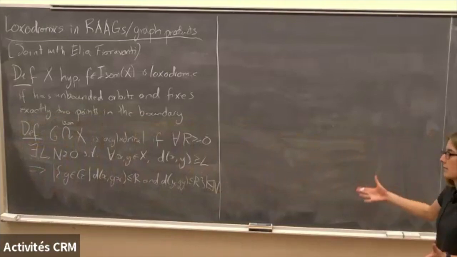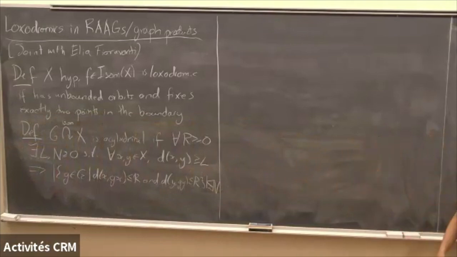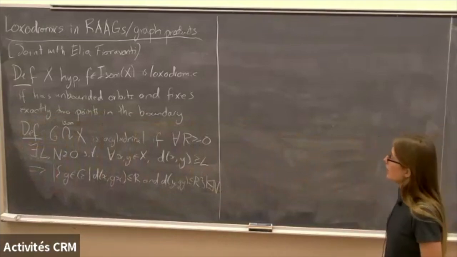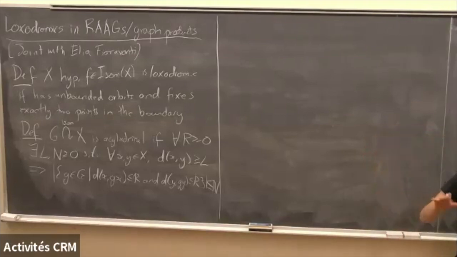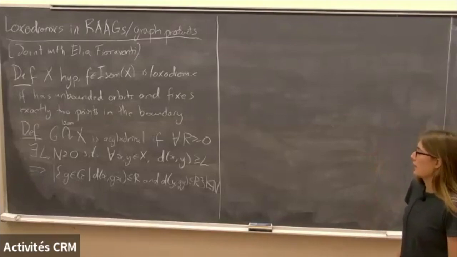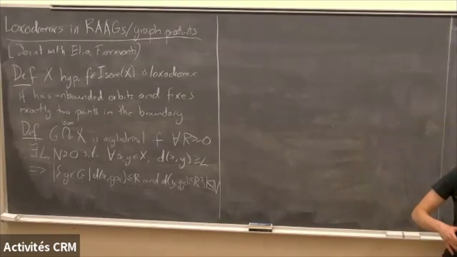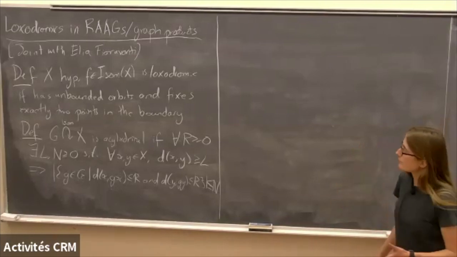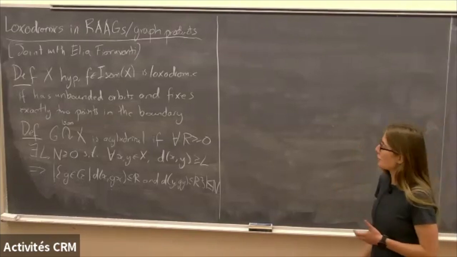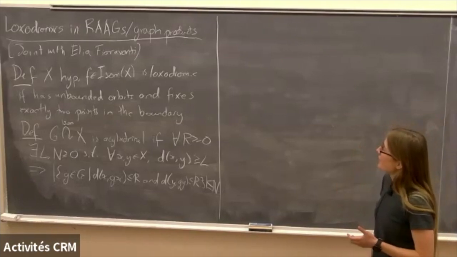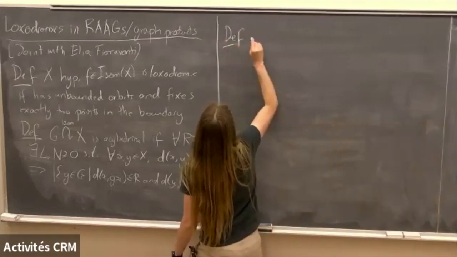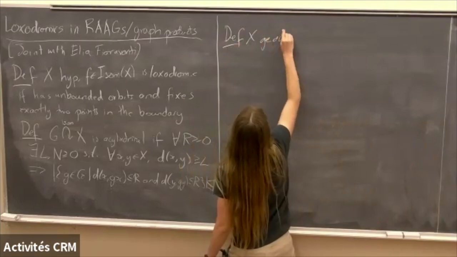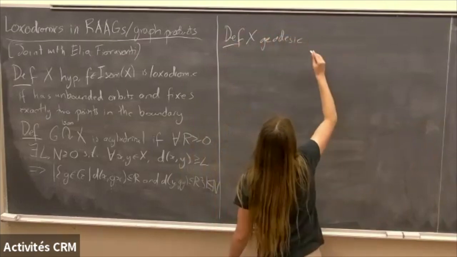And as I said, if we have this nice action on a hyperbolic space, we find these loxodromic elements, then we know things about our group. But here I don't want to talk about the general case of acting on hyperbolic spaces. I want to restrict us to a subclass, and I want to talk about actions on quasi-trees. Probably unsurprising to anyone that knows me. If you don't know what a quasi-tree is, it's pretty easy to remember. A geodesic space is a quasi-tree if it's quasi-isometric to a tree.